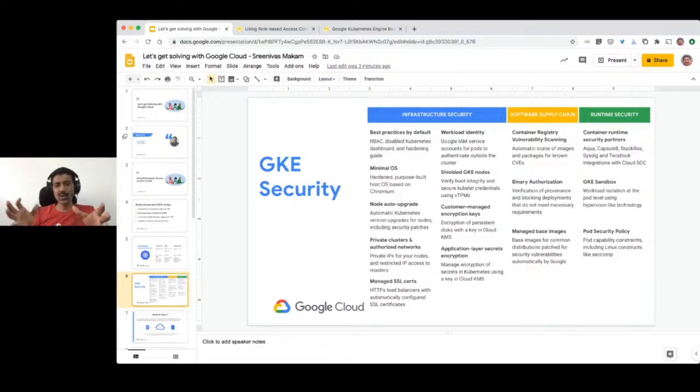The second is the software supply chain, which talks about how you can secure your container images and make sure that only secure images are getting deployed. The last is runtime security, which talks about how you make sure the runtime is secure when you run your containers. If there is a vulnerability in one container, obviously it should not disturb the other containers running on the same node. That's what runtime security is about.